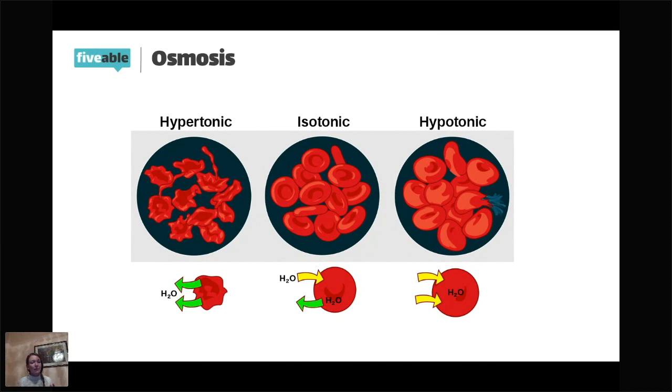My easy way to remember this is that if you are hyper, you run outside. So water is running out of these cells, okay? And then you can think to yourself, it's going from a high concentration to a low concentration. That means there's less water outside of these cells, which means there's more solute outside of these cells. That's an easy way to walk through the process and really think about how things are moving. But you need to be familiar with concentration gradients and how things normally move in order to get a good understanding there. Questions about hypertonic?